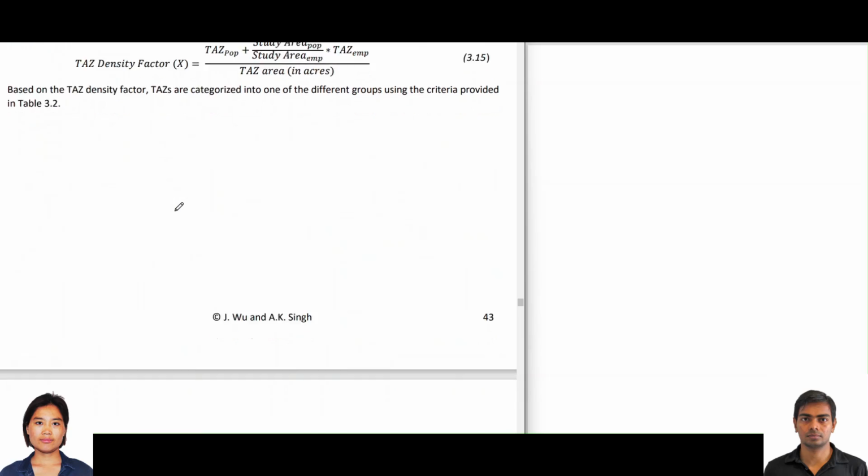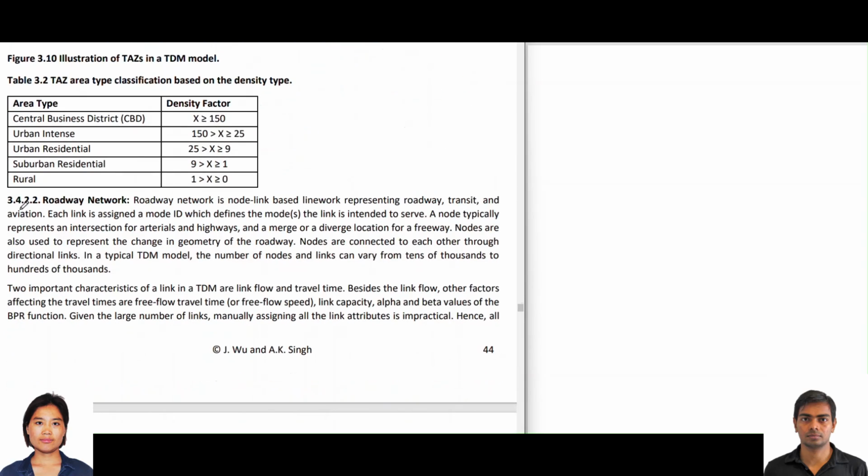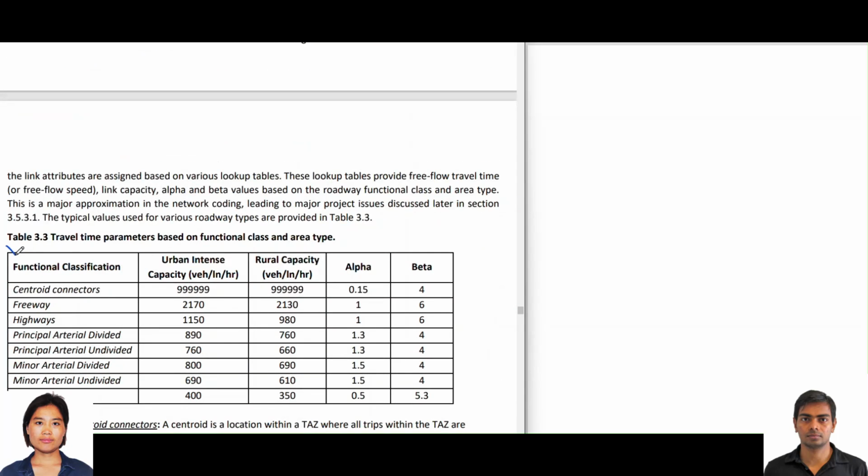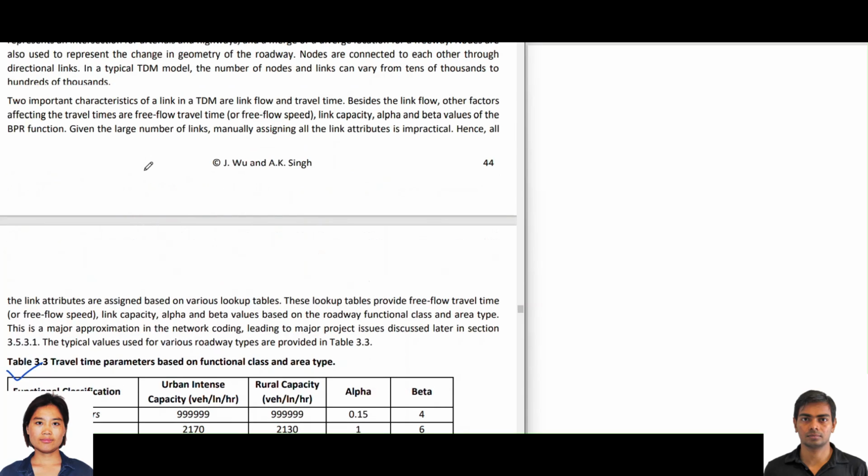Within the roadway network, we already looked at capacity and how capacity and speeds are defined for the roadway network. They are based on a lookup table instead of manually assigned capacity and speed. One of the best ways to assign speed would be to take the speed limit and do some approximation based on it.